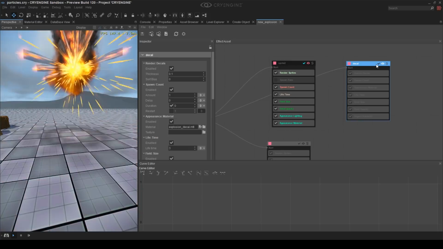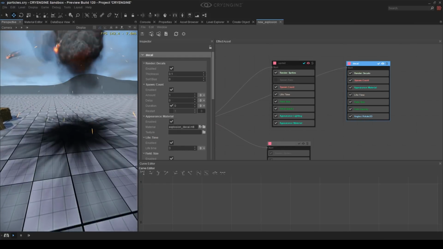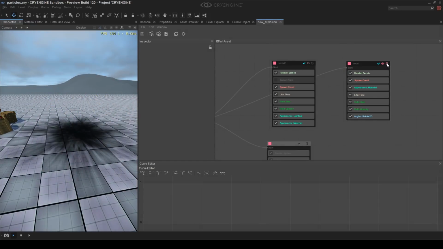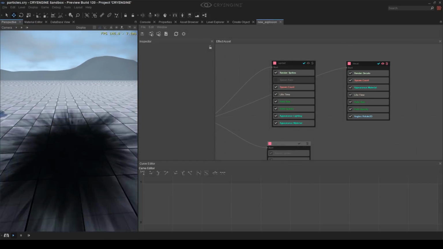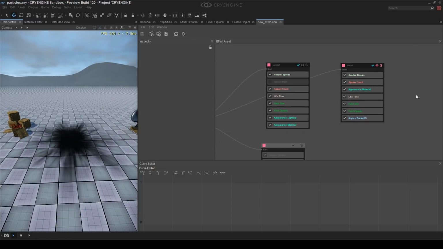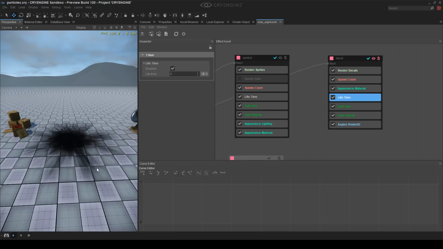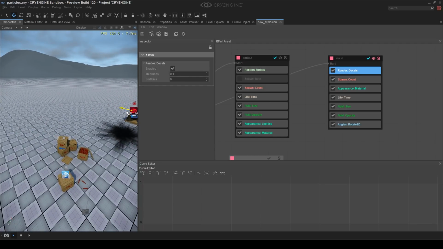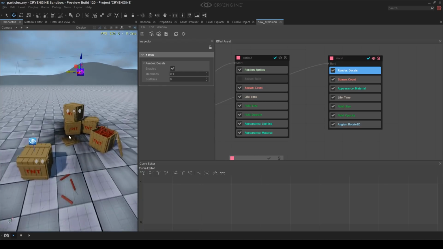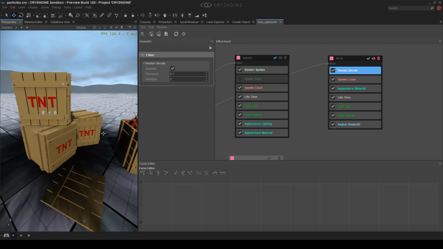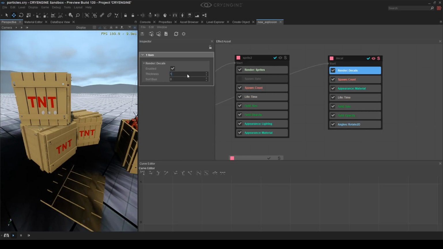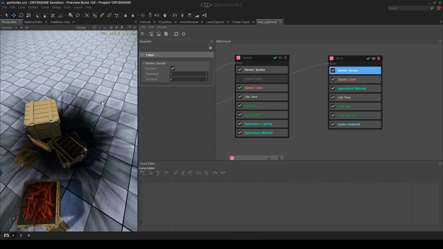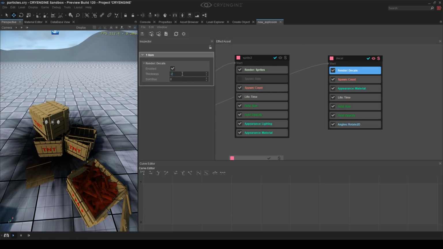And so there is another component. When I enable that, this is a decal, and I can solo this one out and keep spawning on top of each other, so it gets darker and darker. But it also has a lifetime of 3, so the decal stays for 3 seconds and then disappears again. The decal has a thickness. Thickness just determines how much it grows on other objects that can receive decals. So if you have a thickness of 1, it will also be 1 meter above, or whatever the value is.